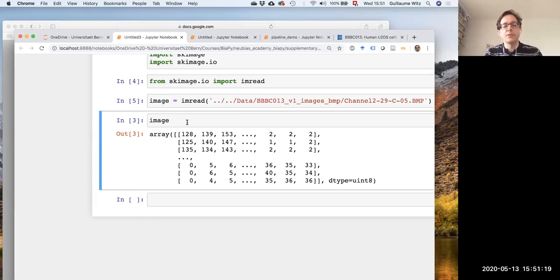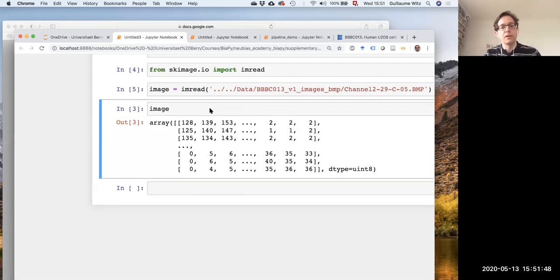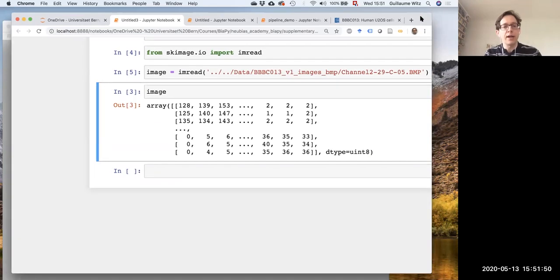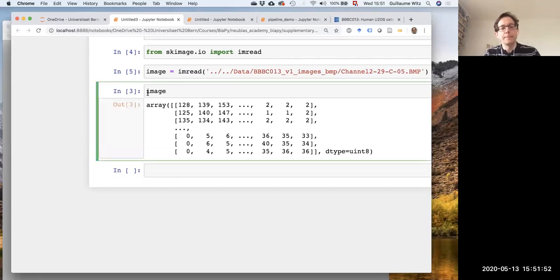The second, main reason is that it makes the code much easier to read because you immediately know where your functions are coming from. If by any chance in your notebook or in another module that you wrote, you have a function and you suddenly call it imread, you will not know if it's your function or a function from scikit-image. So that's why I tend to never skip where these functions are coming from. It makes the code much easier to read. It's a bit more text to write, but as I said, with auto-completion, it's not that bad.